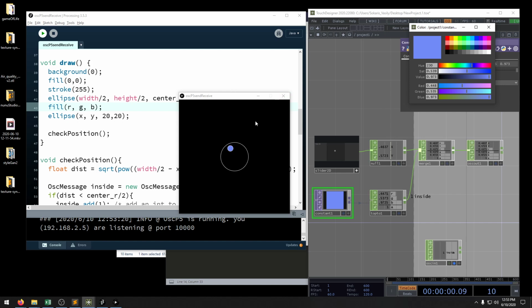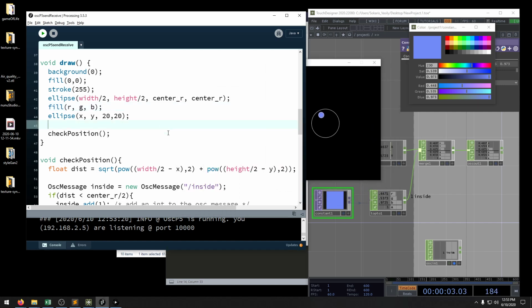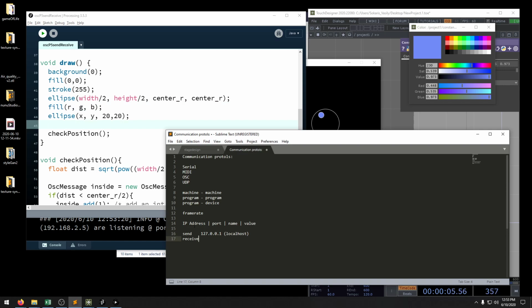So this is pretty much most of the practical part. Let's go back a little bit to theory and in a little more detail. To send and receive any OSC message, you need to have these 4 parameters. As we already talked, we have the IP address. The address is the actual address of the device you send it to. If your programs work on the same computer, usually it's localhost.